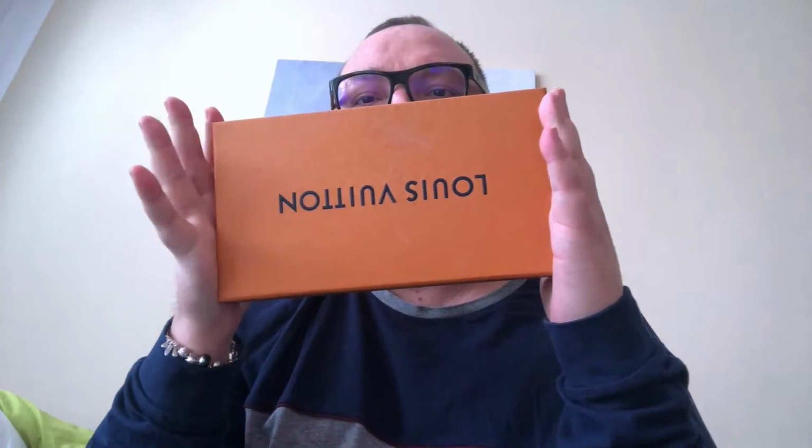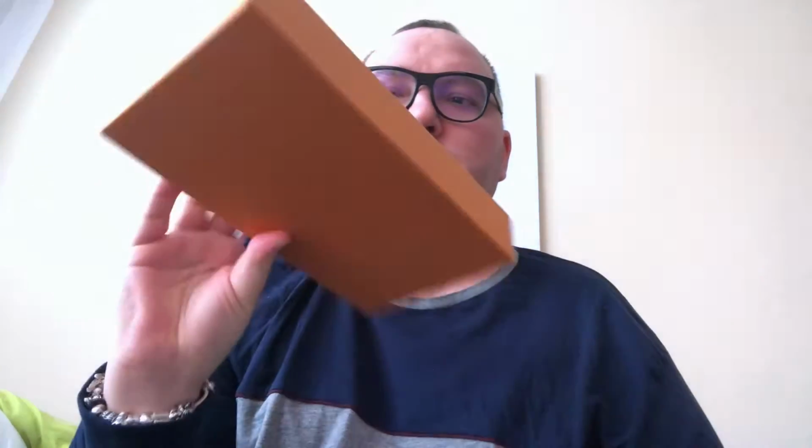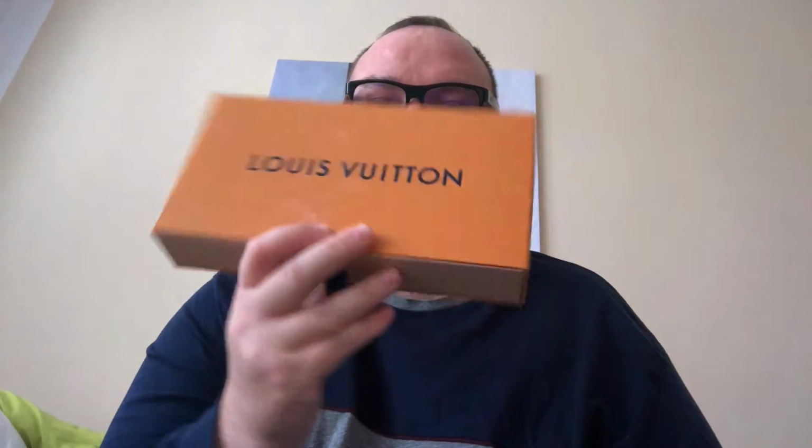Now, without further ado, I recently picked up this item. It's from Louis Vuitton and it is a second-hand item. I bought it from a reputable seller on eBay, and it comes in one of these new Louis Vuitton boxes. It came with the invoice and everything, and as you know by the title already, it is a Louis Vuitton Zippy Organizer in damier graphite.